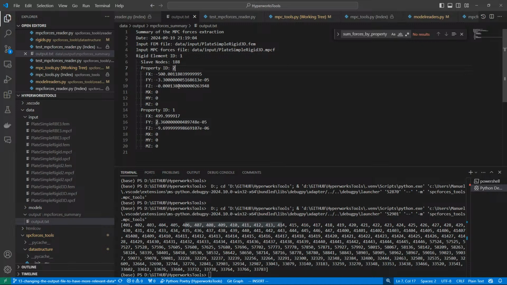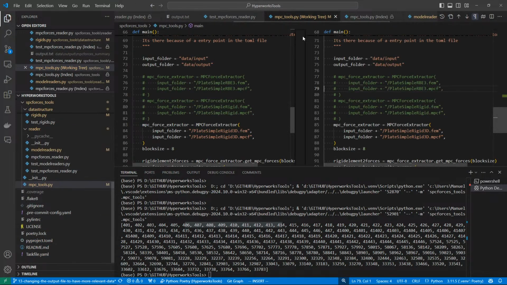Also, that this could be an easy check, an internal check that this is working. For example, that the sum of the nodes of the individual properties is equal to the slave nodes, right? So that could be a good test. But yeah, let's do one after the other.